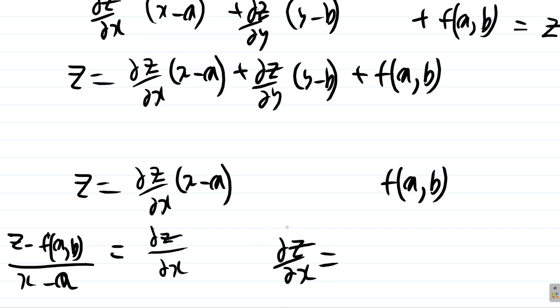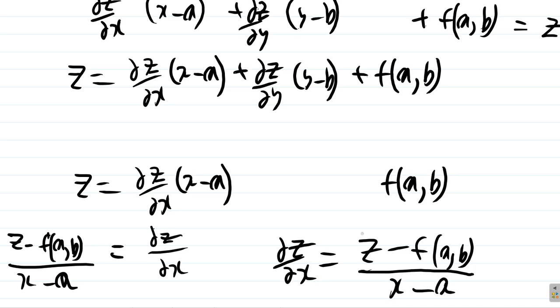We run out of scrolling space, so we can't scroll anymore, so you have to go to the side. So ∂z/∂x equals z minus f(a, b) over x minus a. Notice what this is saying: z minus f(a, b) is also a z, but it's another z. This is the change in z over change in x. a is a specific point in x, so x minus a shows a change in x. So you see the ∂z over ∂x: z minus another z over x minus another a. So it is change in z over change in x.